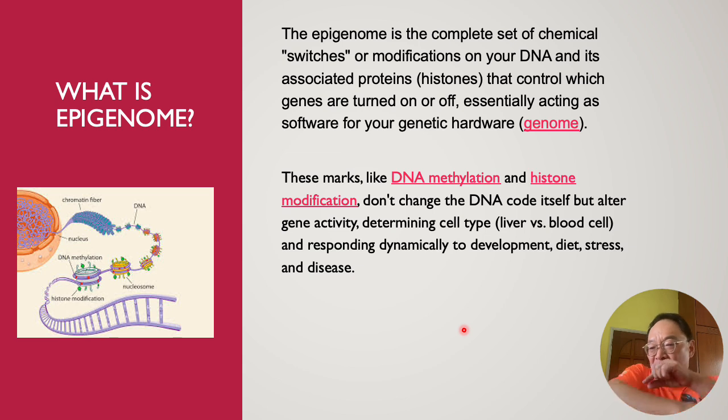Like your liver cell and your skin cell have the same DNA, right? Same DNA that's inherited from your parents. But why is this a skin cell and this a liver cell? Because the DNA in the skin cell is told: turn off the liver genes, don't express the liver genes here, you are a skin cell, right? That's basically what the epigenome does.